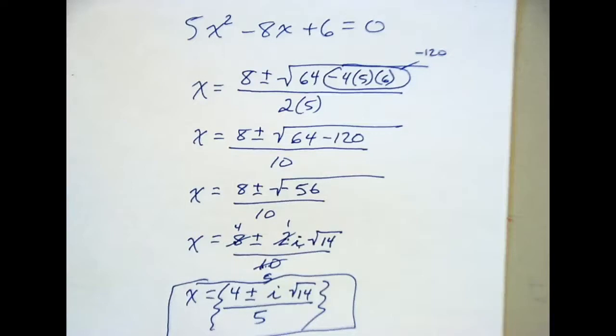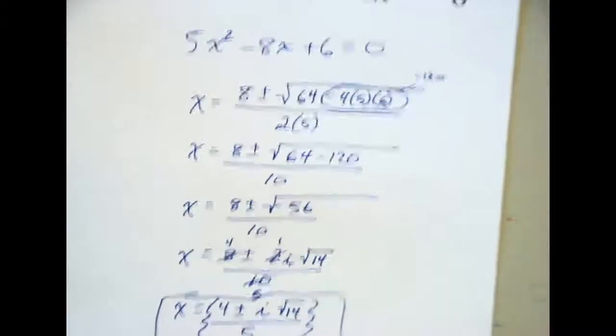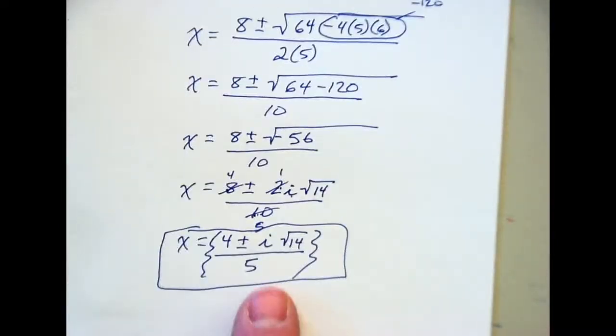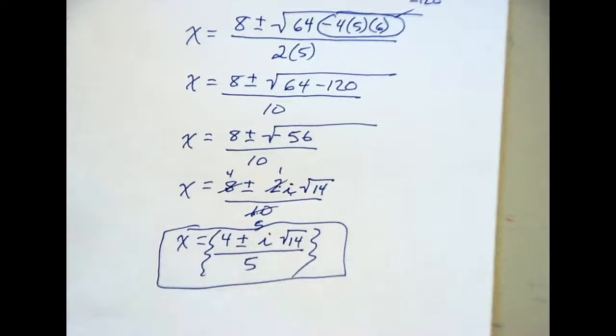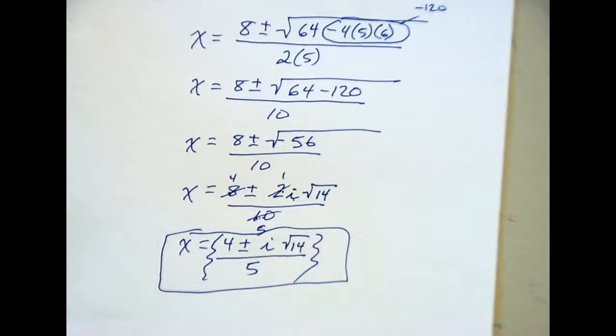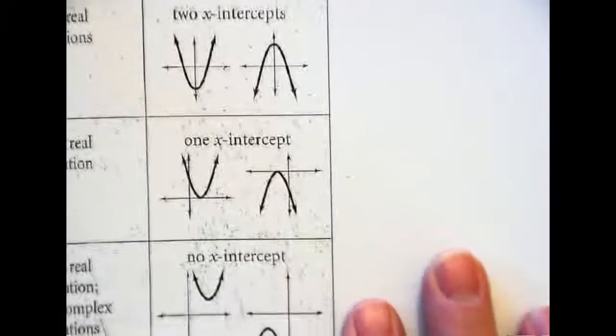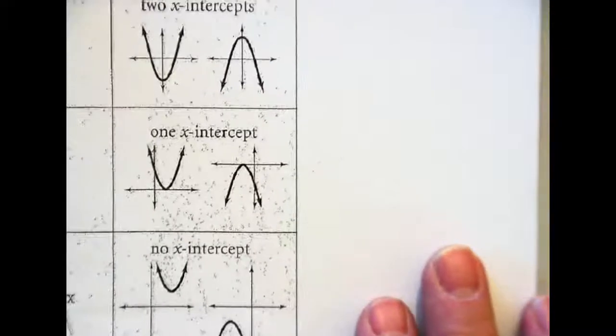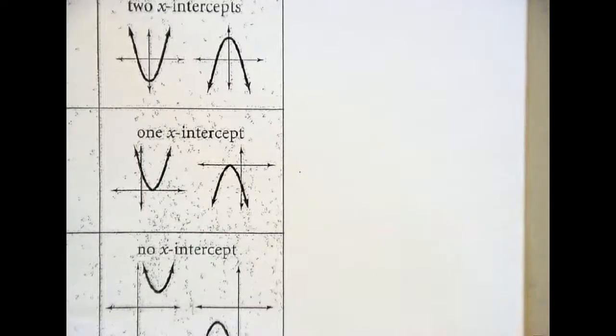All right. So on today's assignment, you're going to leave everything in either fraction or radical form. Okay. Now, just so that we understand that picture, when you get imaginary solutions, tell your neighbor what that looks like on a picture. All right, here we go. Which one of those pictures does it look like? A, B, or C? No intercept.